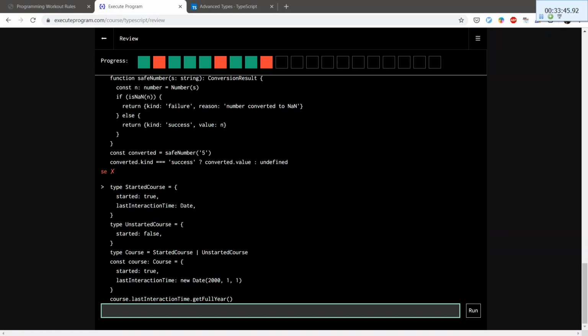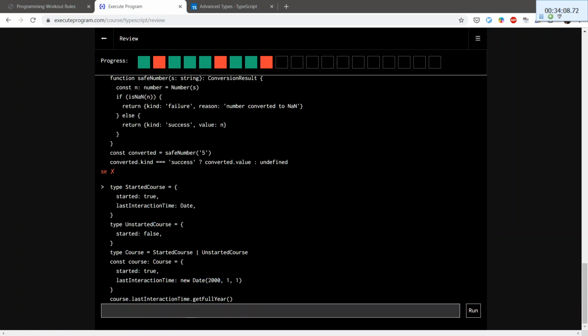Type started course, unstarted course, started false, true, union type, and we have a course which is type of course, and start true, and last interaction date is date.